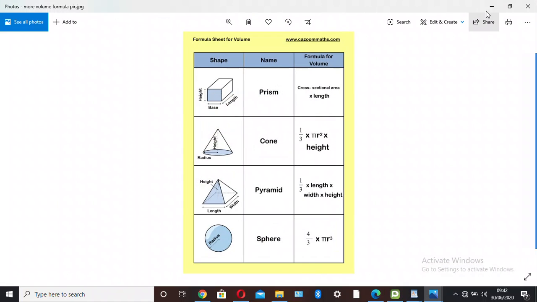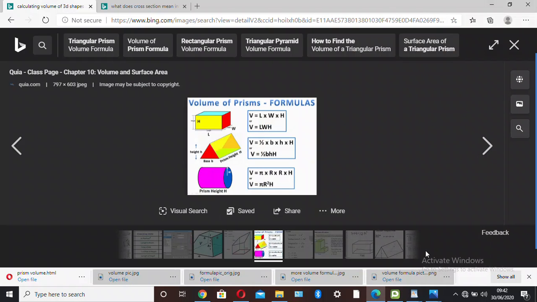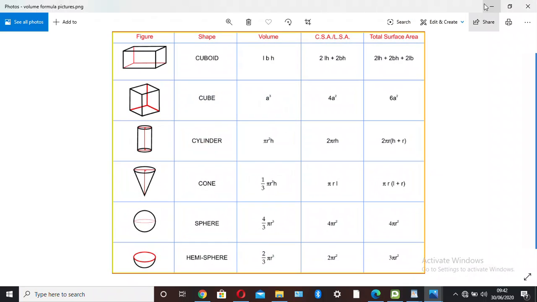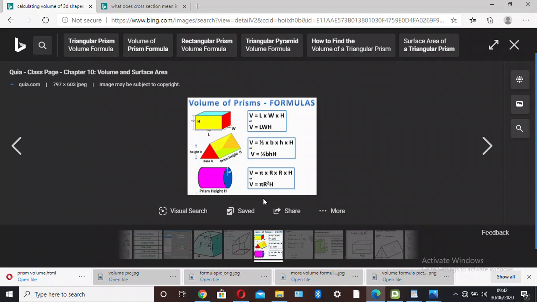We have looked at this before. I've also looked at this. So I think finally we want to look at this: the volume of prisms and their formulas. You can have different types of prisms. You can have a triangular prism. Look at this. This has a triangle face. So you can have a rectangular prism too. This has a rectangular face here. Then this is also a prism that has a circle. Look at it. Prism height is represented by h.